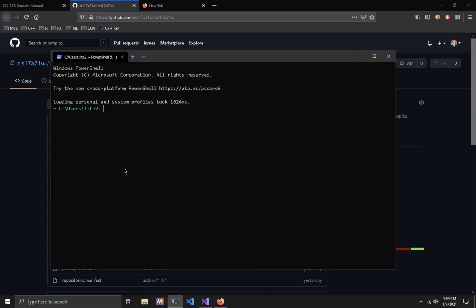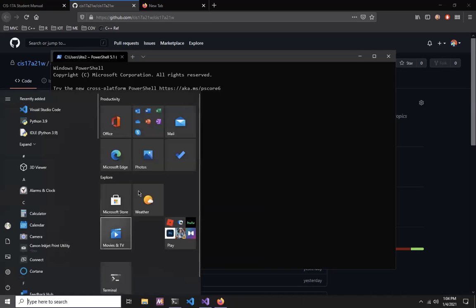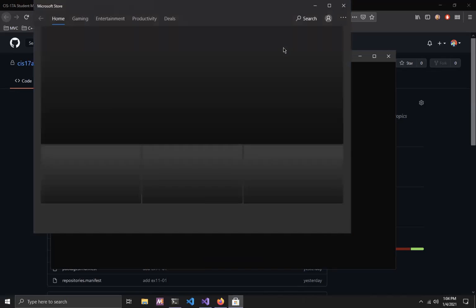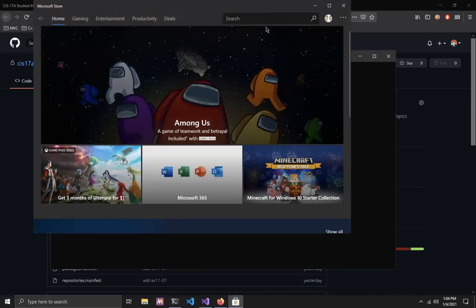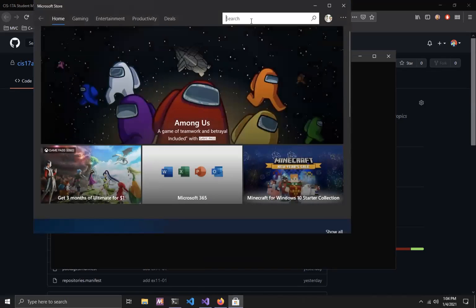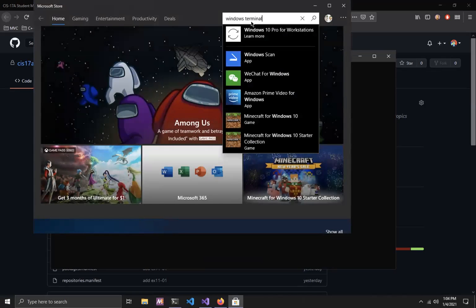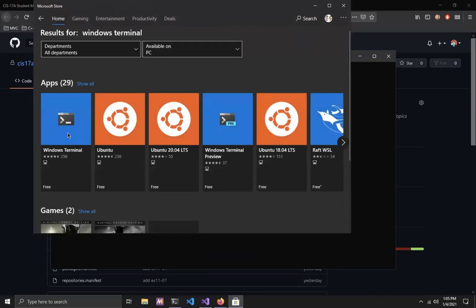Now there's one terminal that I prefer, and I want to introduce that to you. It's from Microsoft, the new Windows Terminal. Let me show you this real quick. You go to the App Store, just type in Windows Terminal, and you'll find this right here. This is an app through the Microsoft Store.